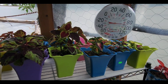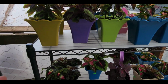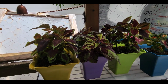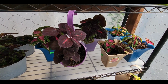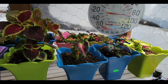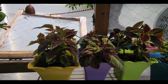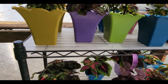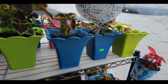And again, I have my eBay listing, Jim's Coleus, on eBay, where I sell seeds. The seeds from all of these Coleus you see, I have the ones that are legal to sell. I only sell legally non-patented Coleus seeds. So just jot that down, Jim's Coleus on eBay. I only have a shirt listed there. I try to keep my page open, but I don't have any seeds for sale now. I don't sell them until the fall, and I could sell them all year long, I suppose, but I don't have the time to sell seeds all the time. I retire next year in March, but I still don't know if I'm going to do that along with this at the same time, because it takes a lot of time, and it's just me. It's not like I have a staff.